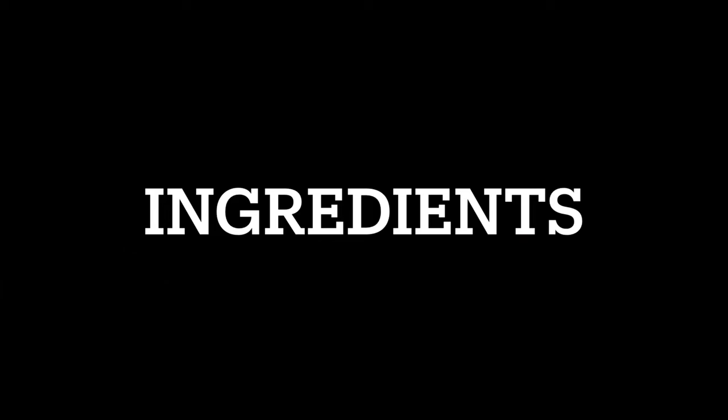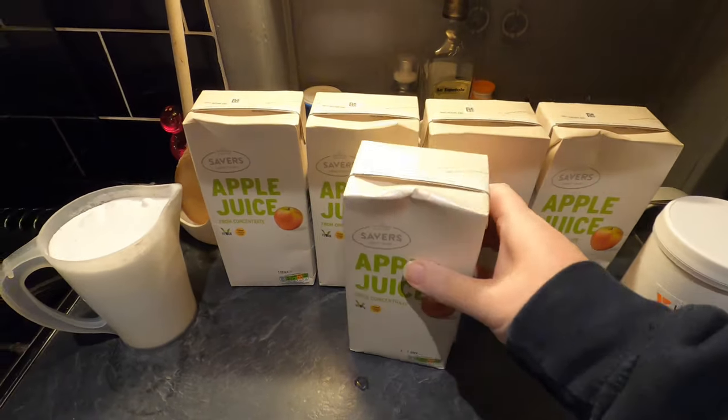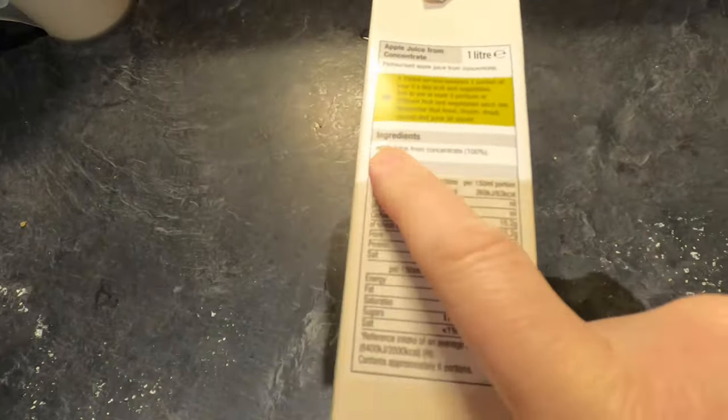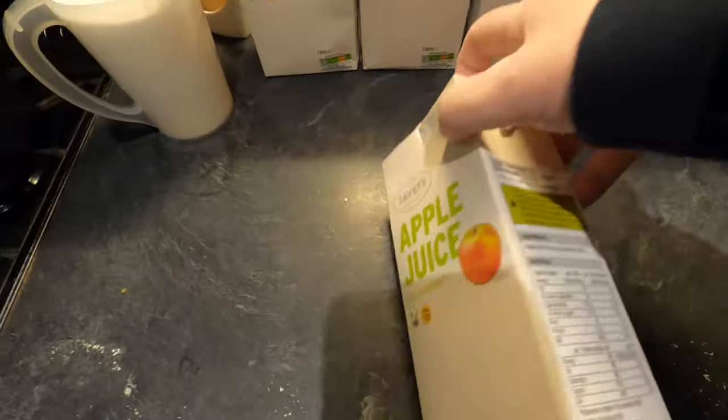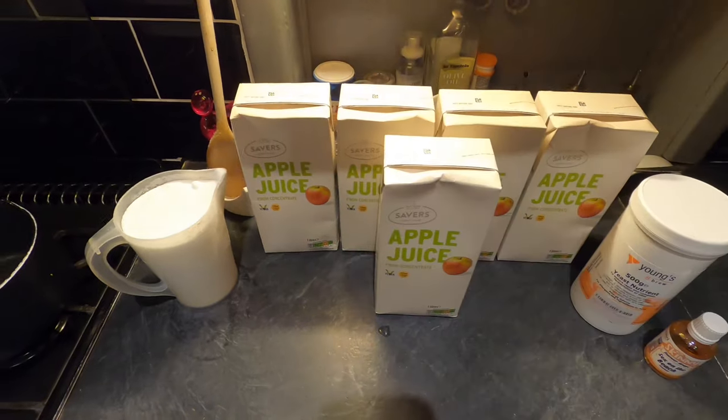Today, I'm going to have a go at making a Sex on the Beach flavoured cider. So here's my key ingredients. This is a turbo cider, which means it's apple juice from concentrate rather than apples, which is the key ingredient. And you will note that this is apple juice from concentrate 100%. No nasty additives. So that's the key ingredient with it being a cider.